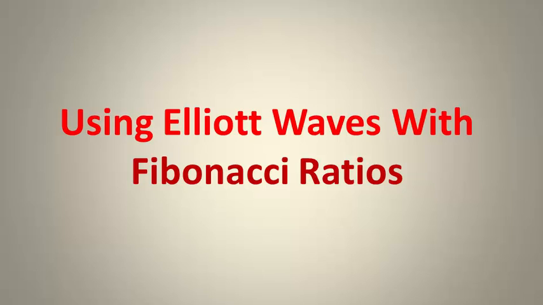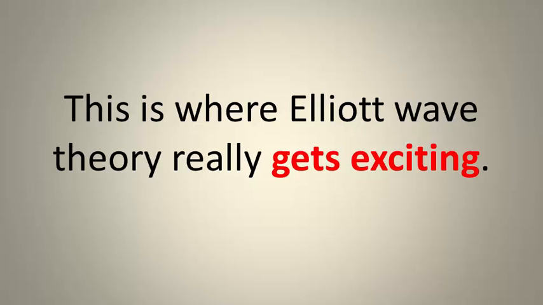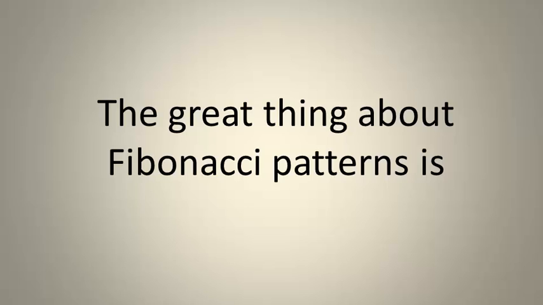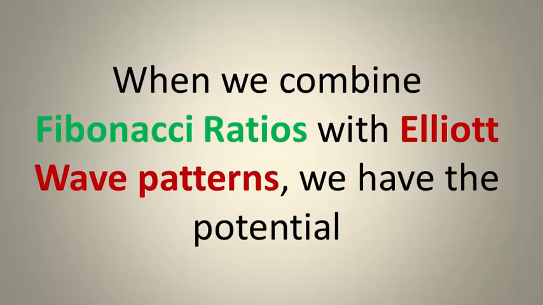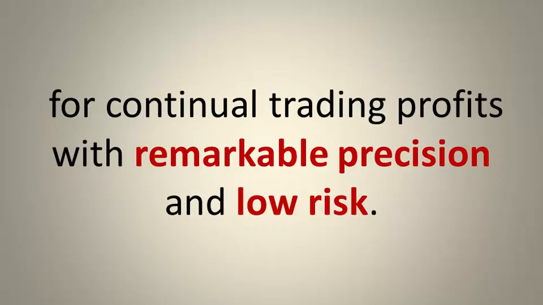Let's have a look at using Elliott waves in conjunction with Fibonacci ratios. This is where Elliott wave theory gets really exciting. The great thing about Fibonacci patterns is that they allow us to set predictive price targets. When we combine Fibonacci ratios with Elliott wave patterns, we have the potential for continual trading profits with remarkable precision and low risk.